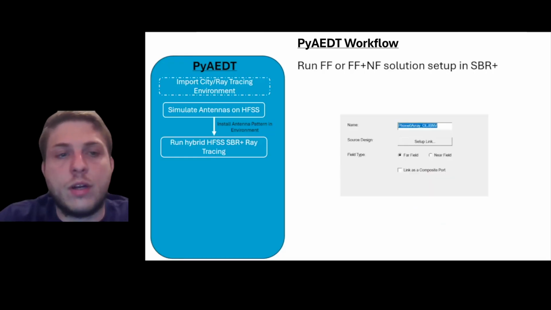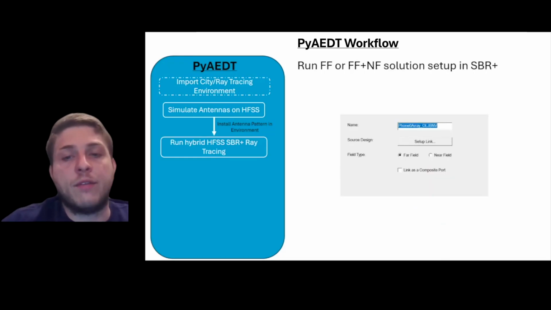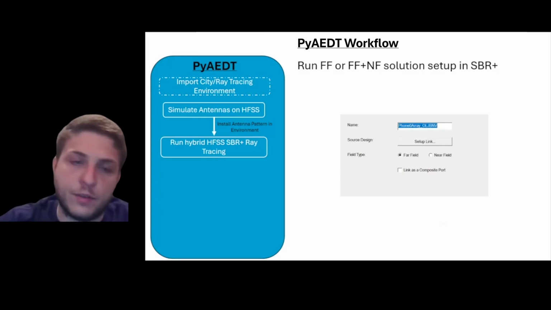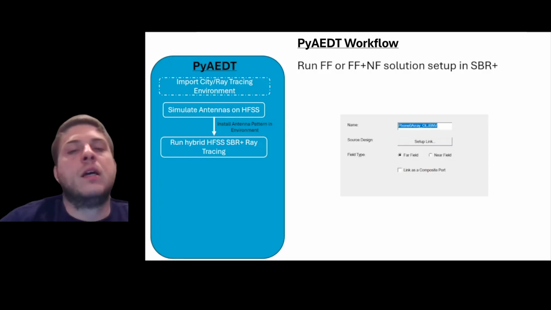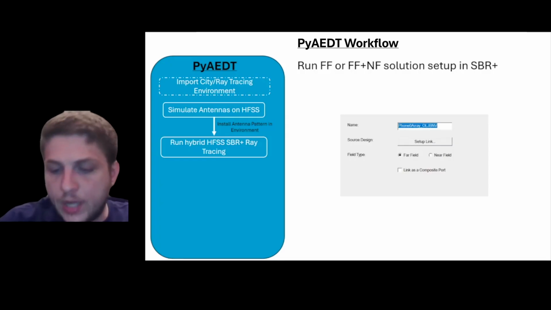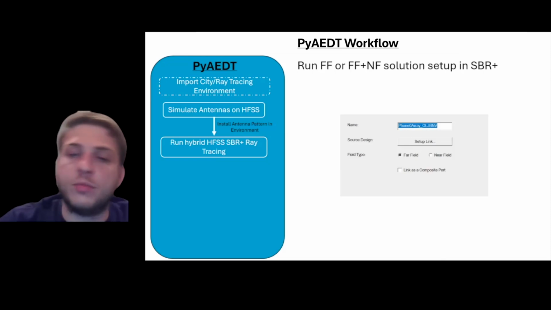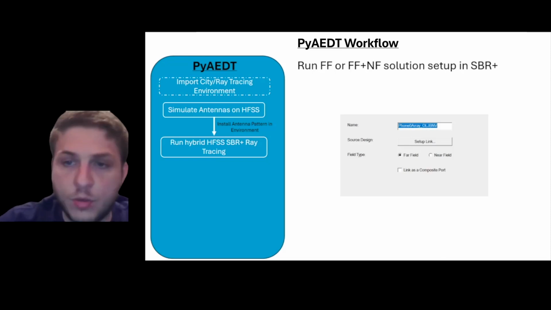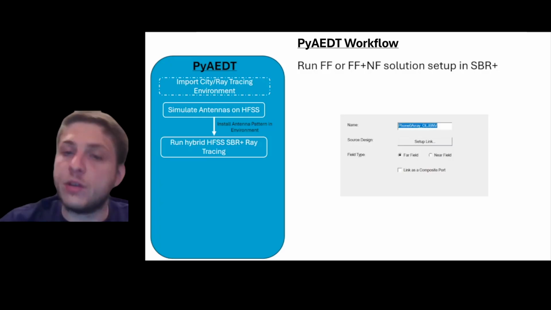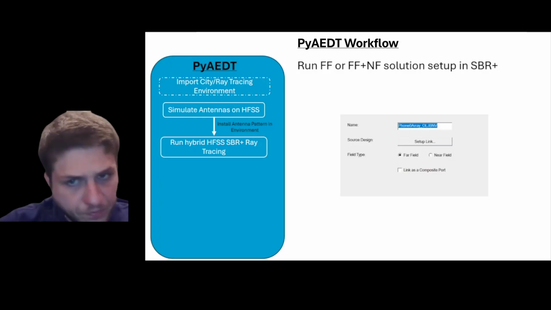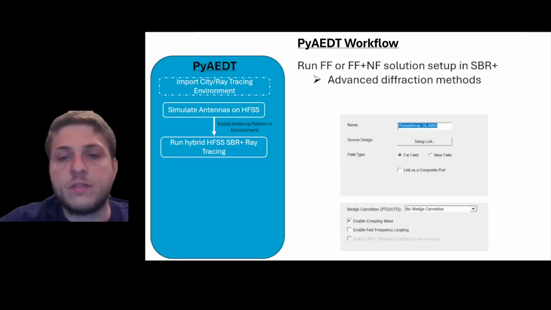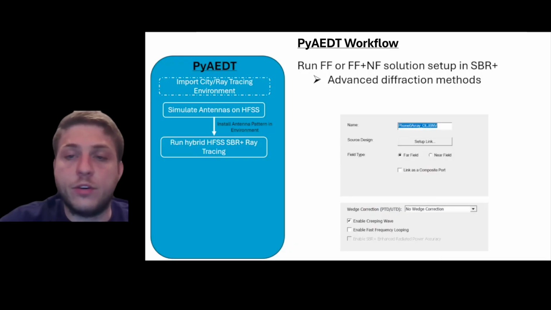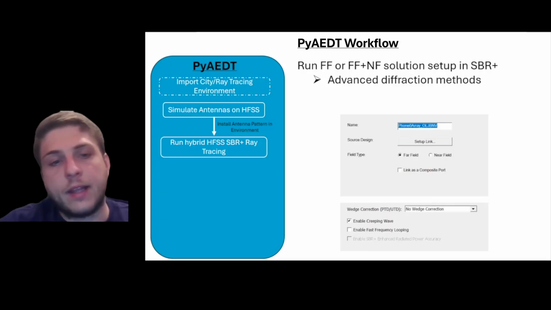When your goal is to run the hybrid SBR ray tracing simulations, you have different options. Either you want to do the far field simulation or near field simulation, depending on the accuracy that you would need. For example, in installed situations like an antenna on a car or on a human hand or head, you might want to use a near field setup, which gives you more accuracy. In this case, we're just going to use a far field setup. You can also use advanced diffraction methods like creeping waves, physical theory of diffraction, uniform theory of diffraction to improve accuracy, and in other videos we'll demonstrate in which cases that can be extremely important.